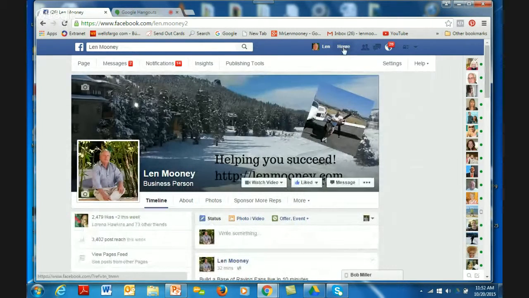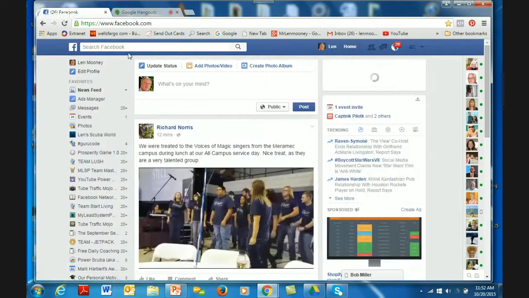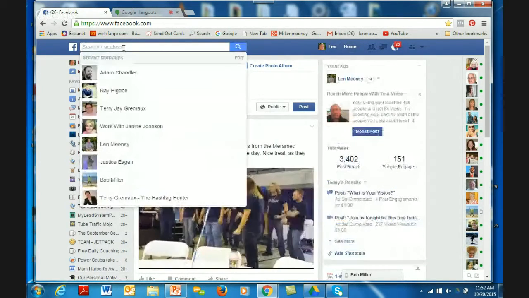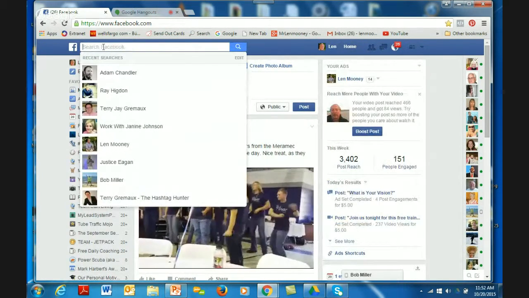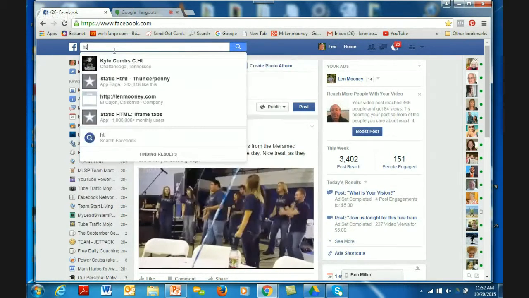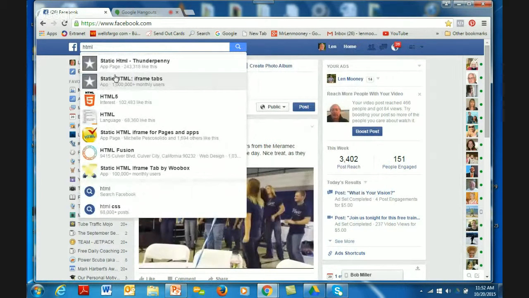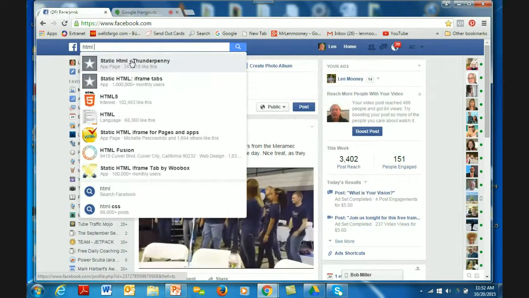I'm just going to go to my personal page now. Now pay attention to this. Here's the trick. In the Facebook search bar, I'm going to type HTML, and I'm going to look for the one that says HTML Thunderpenny and click on it.